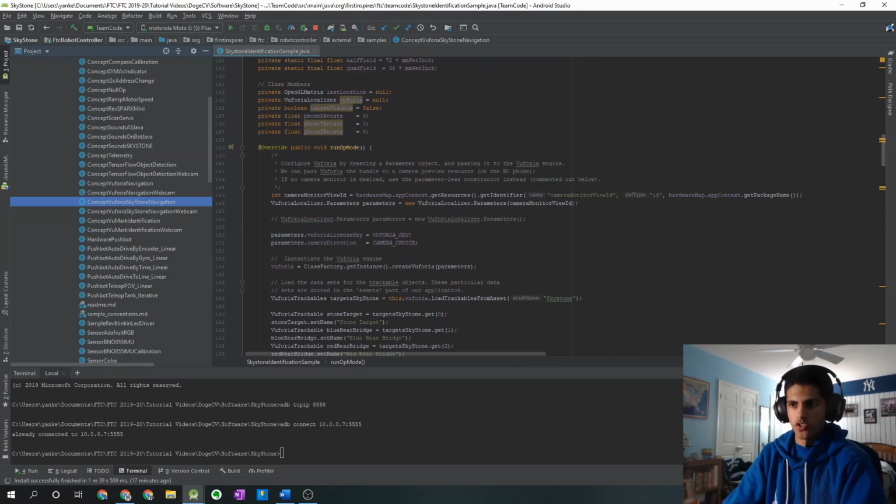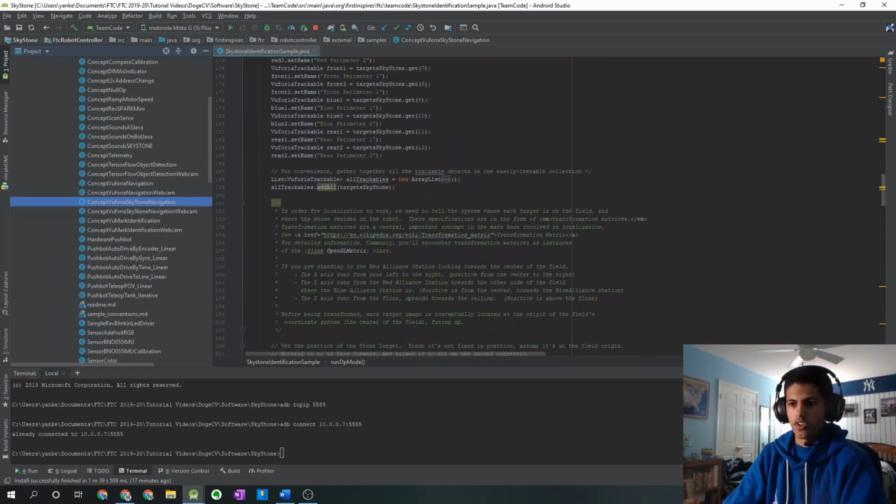The first is to turn on the flash of the phone camera. And you might be wondering why you want to do that. Well, using the phone camera flash will not only help illuminate the target to make it easier to see, but it will also make lighting conditions more consistent for you as you go to different competition venues or even as you practice in your own workspace.